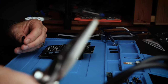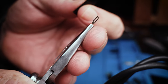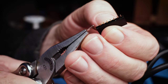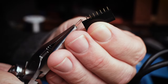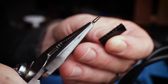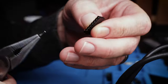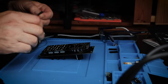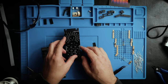Yeah, so you can see that's the pin, and I just pulled it right out. It didn't take much effort to pull that out. So if you build this and you end up with 8-pin sockets, that's the way to do it. Just grab it, pull it straight out of the socket, and it comes out really easily. So do that to the other two, take the faceplate off again, and then solder these on.